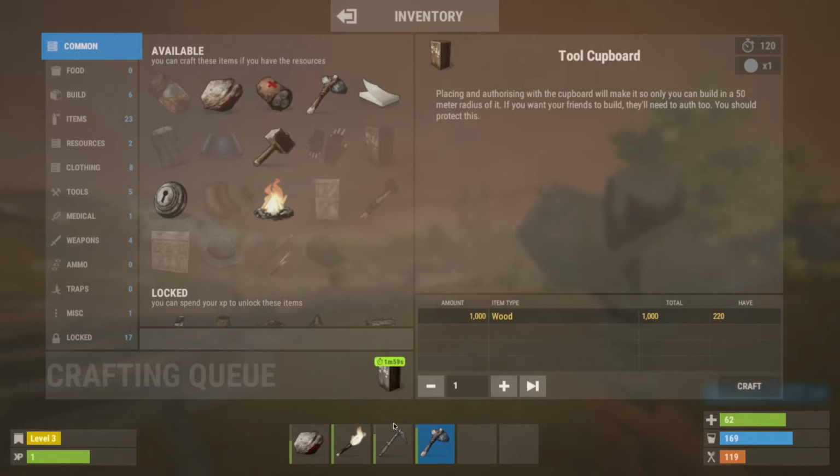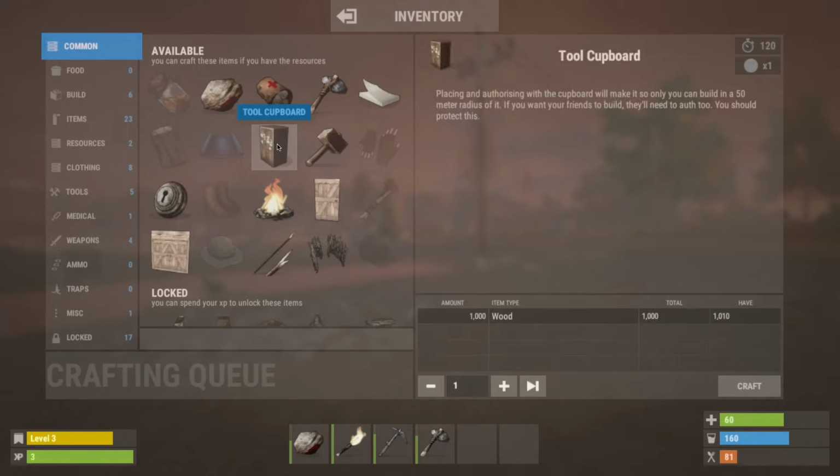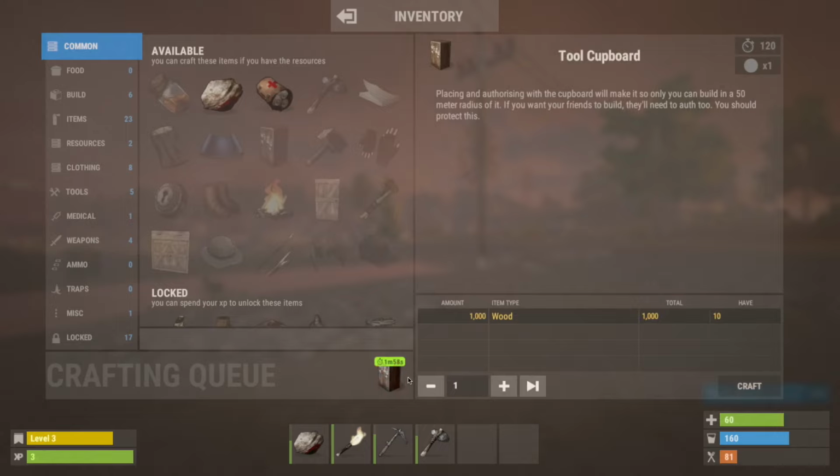So when that's almost finished, in 2 minutes time, I'll come back and I'll show you how much our XP bar really goes up. Alright guys, so in an impassioned urgent rage to find cloth, I managed to miss the end of the tool cabinet, as you can see from down here. So basically what I'm going to do is craft another one, and then in another 2 minutes I'll be back to you.